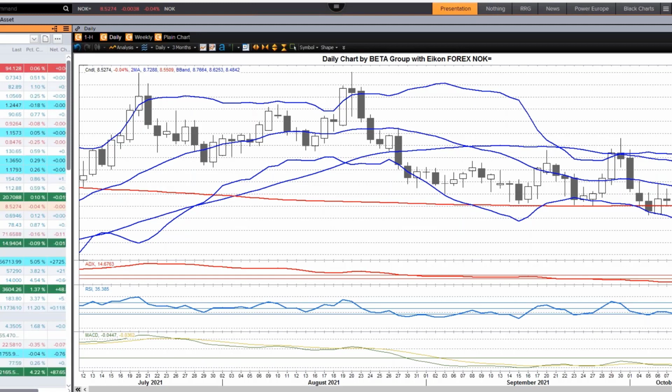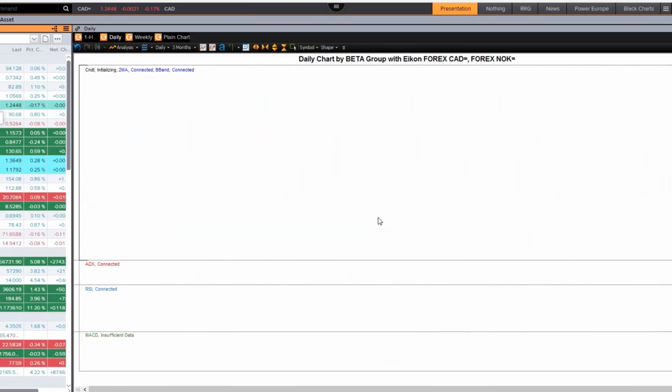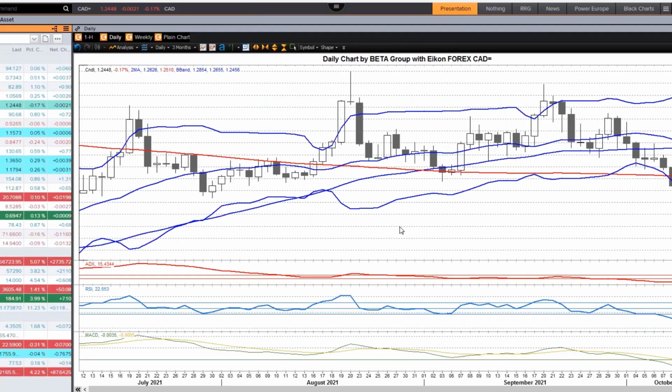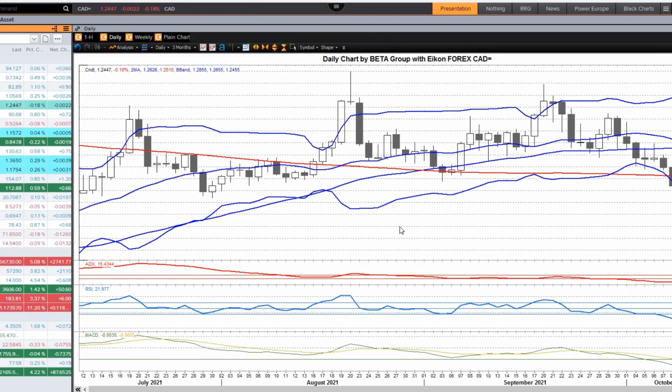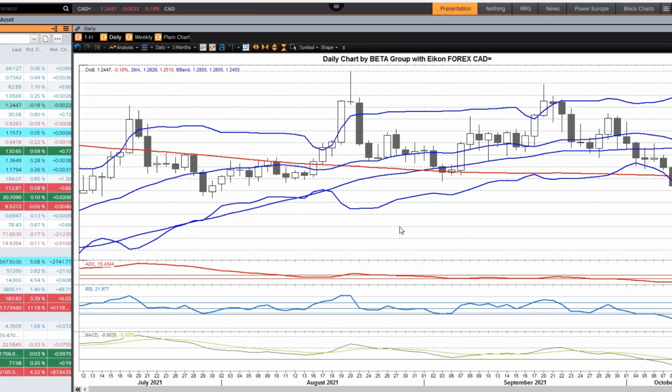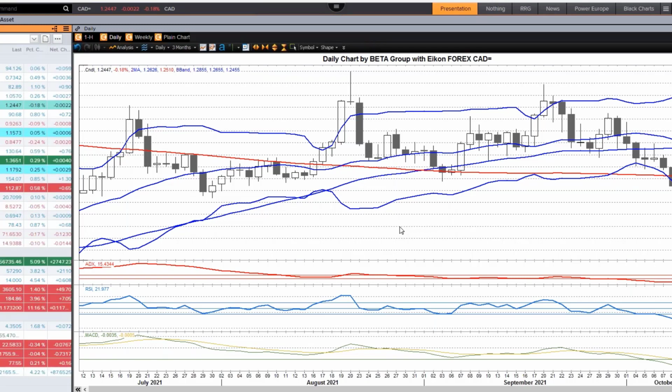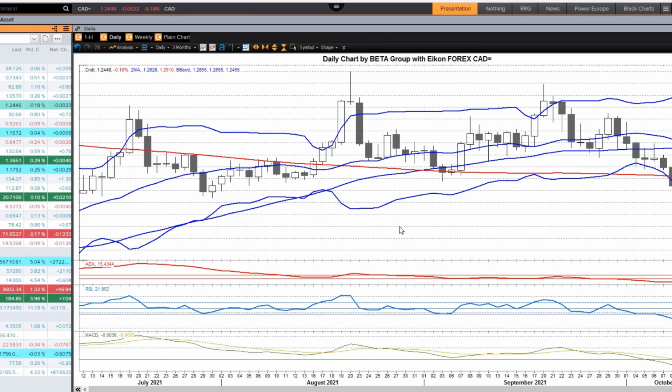So Canadian dollar notable for its outperformance even of the US dollar, which is outperforming pretty well everything else, and in particular the euro. We're going to move on to the cryptocurrencies next, but do we have any requests or comments?